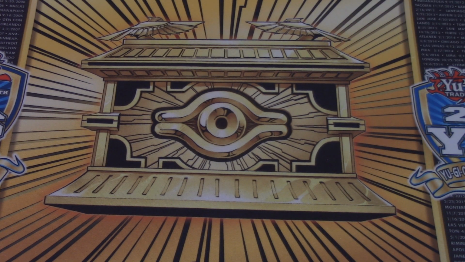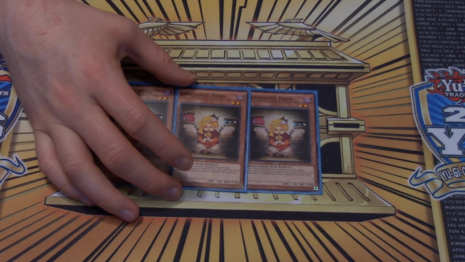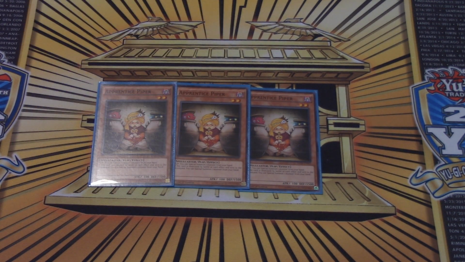Next we run 3 Apprentice Piper. This is the card that made me want to build this deck when I saw it come out, because of the viability it has with the Andros Sphinx engine. So why is Apprentice Piper so good in this deck? Why is he so useful? Well, first off, he's a dark attribute, and as you go through this deck, you'll see mainly light and dark attributes, which means you can run things like BLS, and a little bit of a chaos package.